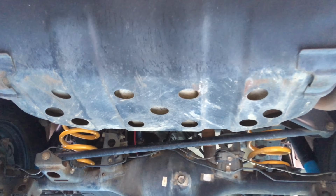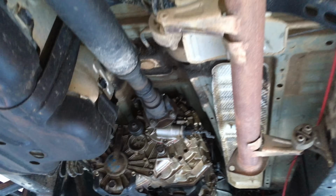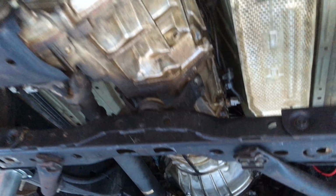All right, so a quick look underneath the back. Oh, looks like it's got a bit of a lift kit being added in. Oh, look at that. We've got a diff breather maybe, a nice fancy red one. Getting up here, getting closer to the turbo. Oh, look at all this oil, all this dirty black oil. That's not gearbox oil because it's black.